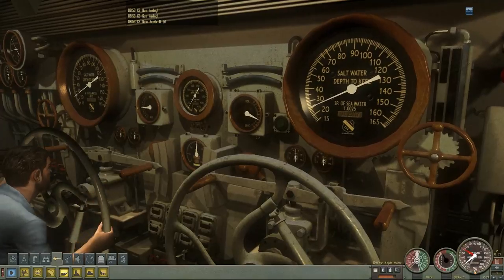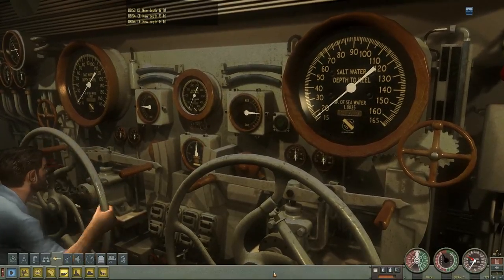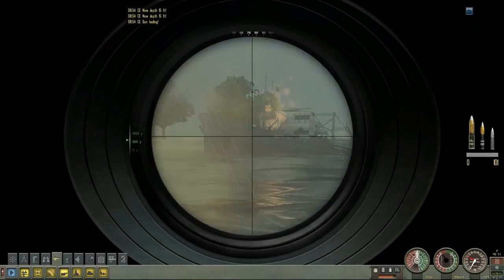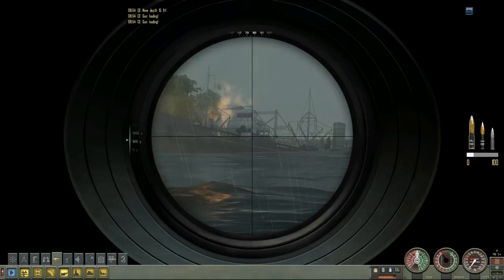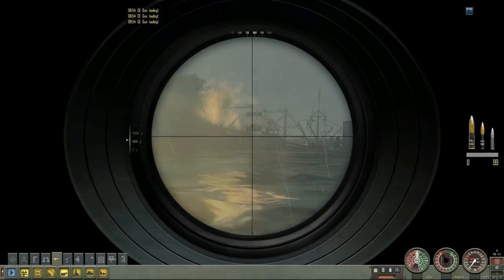Yeah, because the other guy can't hit me at this depth, so we should be okay to surface. There we go. Because what I was concerned about was that other guy. Alright, so this gun will give me better penetration. So hopefully that will be enough to sink this guy, or explode this guy, I suppose.